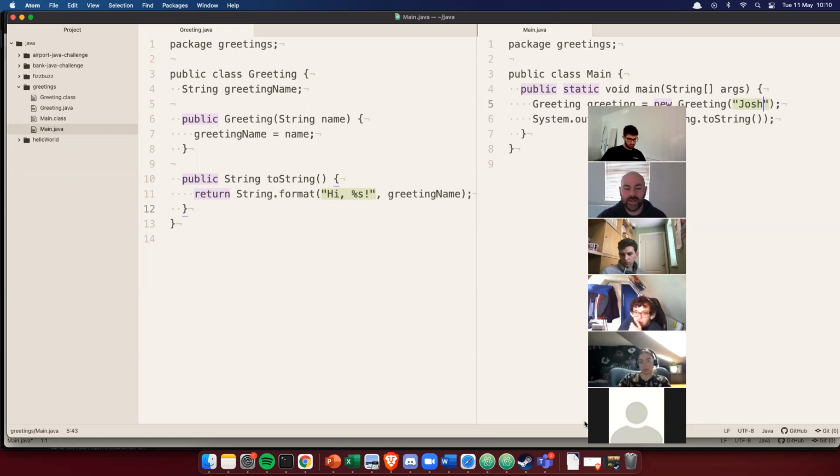So at the moment, everything here has to be public because I need to have access to the class, be able to call its constructor and then call its method. But if I had any other helper methods, I could keep them private, and so I wouldn't be able to call them outside of the class. We'll probably talk a little bit about that on Wednesday or Thursday, maybe the end of Wednesday or early Thursday.